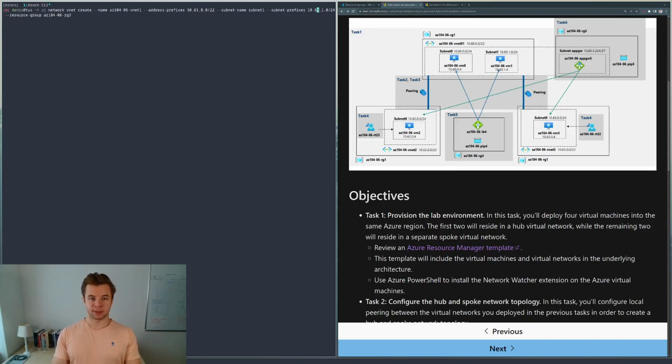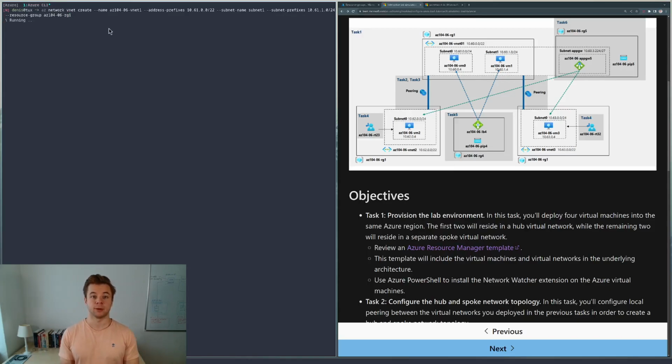Again, the subnet prefixes will be 10.61, and as you may notice, here we configure the first subnet, which in the image is subnet 0. In my code it's subnet 1, which we only do this for subnet 1, because as you will see later, we will create subnet 2 with a different command. And finally, it will not be in resource group 3, but in resource group 1.